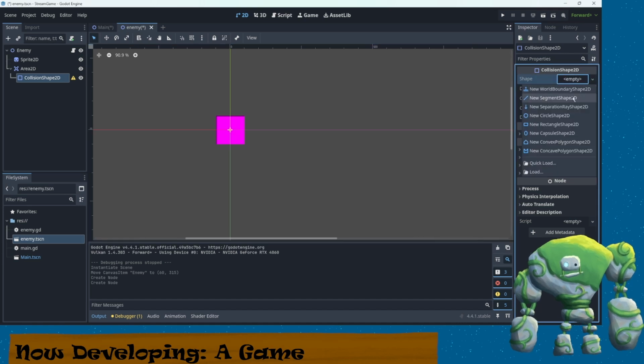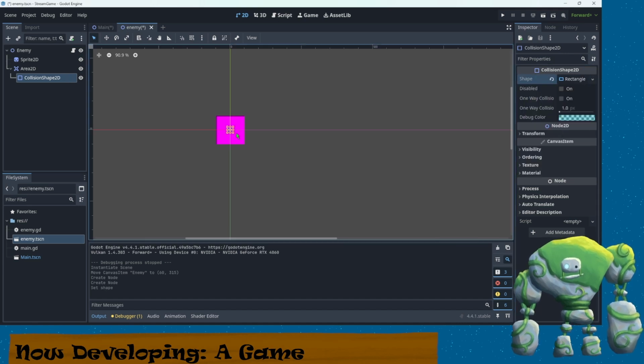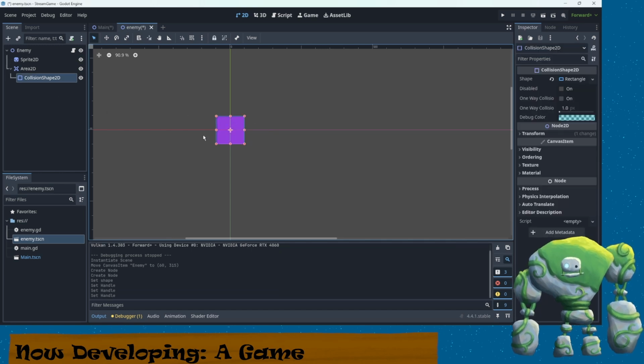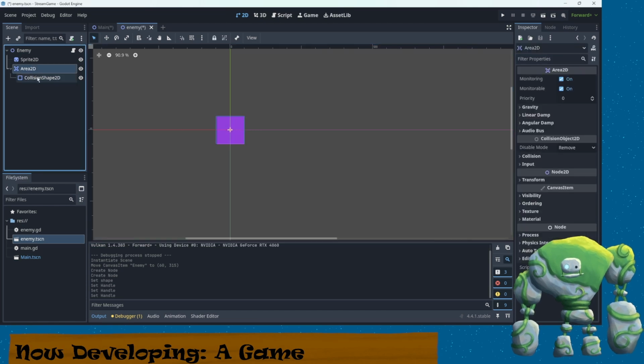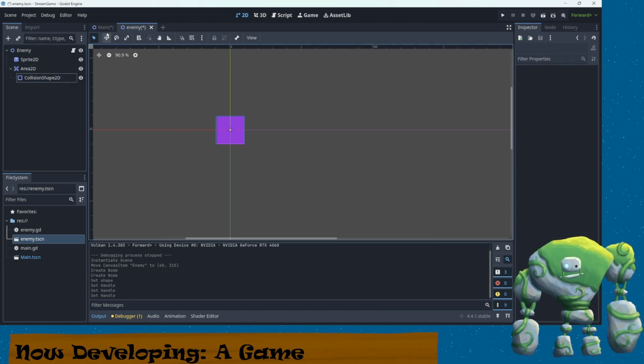Okay, so let's do a rectangle. Oops. Let's fit it into here like this. Here we go. Nice, so now we have a little collision shape here.